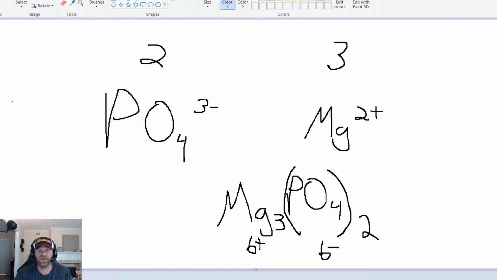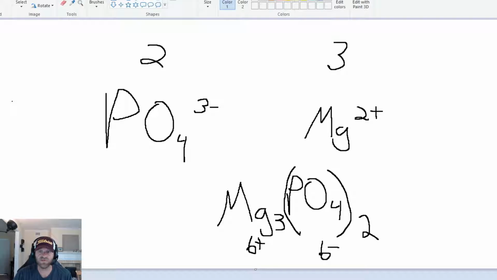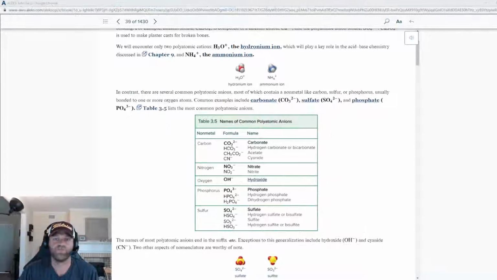Most of the times it'll be one metal and then one non-metal, and then you'll have to balance out for the formula. But with these polyatomic ions, you will have some Mastering Chemistry dealing with these. So I wanted to show you, just make sure you're moving around as a whole, and that you multiply everything by putting it in those brackets. Those little parentheses tell me that I need 2 whole phosphates. If I put it right behind that 4, it looks like I need 8 oxygens. Okay.